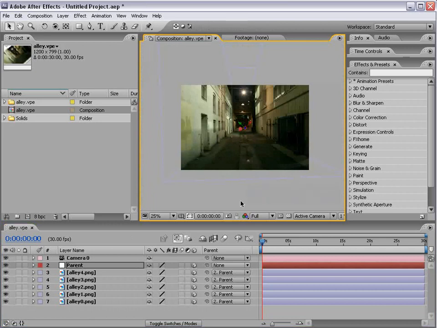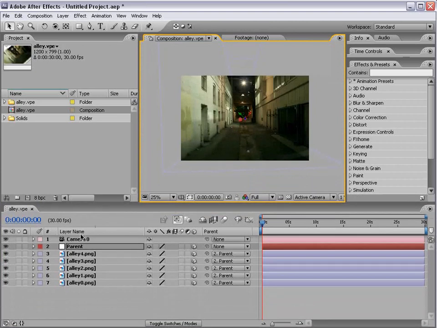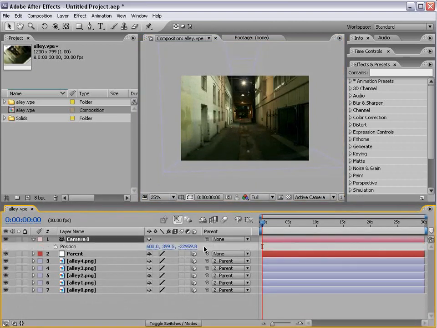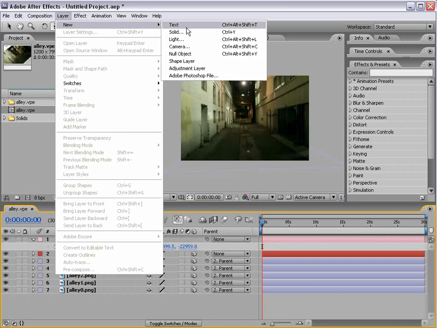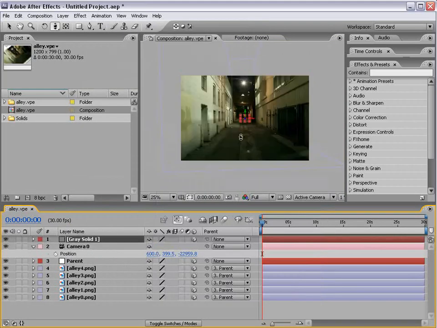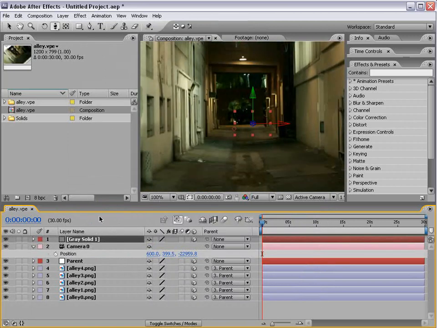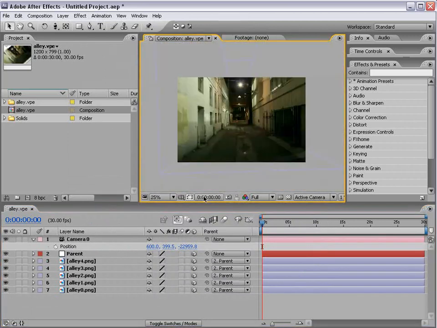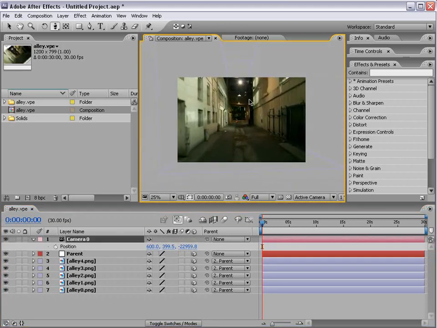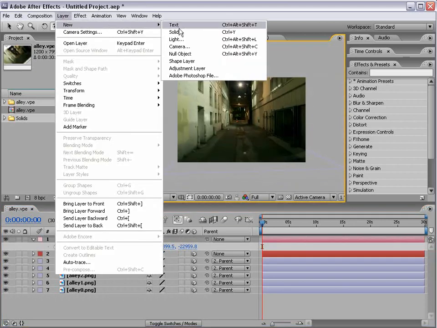Now, I will tell you, sometimes things come in really awkward, and here are a few of the drawbacks, or just caveats that you want to think about. Firstly, the position data is astronomical. So when you create new layers, they don't always show up right where you think they might. They're pretty far away. And that can be a little problematic, but if you understand it, I'm sure you can work around that.